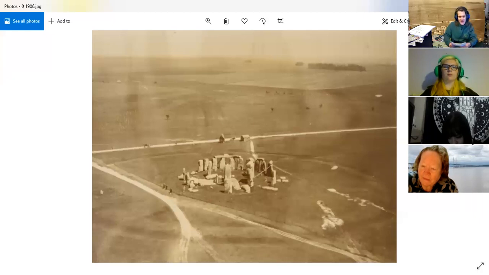This is a very interesting photograph. If I asked you how this photograph was taken, you would, all of you, I'm sure, say that this aerial photograph of Stonehenge was taken using a plane. But this photograph was taken in 1906. This is a balloon photograph of Stonehenge. So when you think about aerial photography, don't just think about planes. You can think about drones today and balloons and so on. And if you've got a long enough stick, okay, fair enough. Scaffolding, great. Aerial photography.